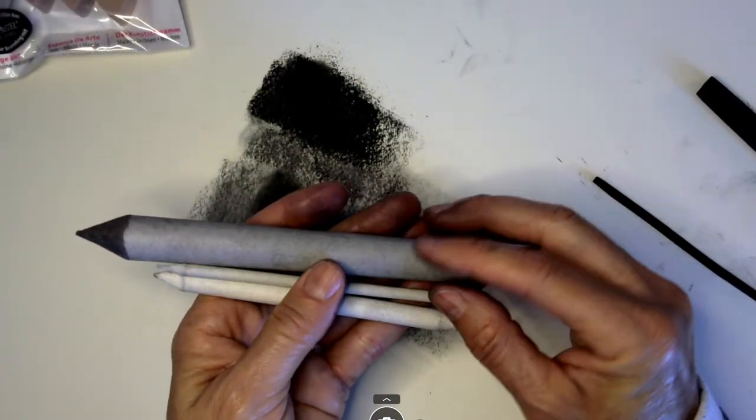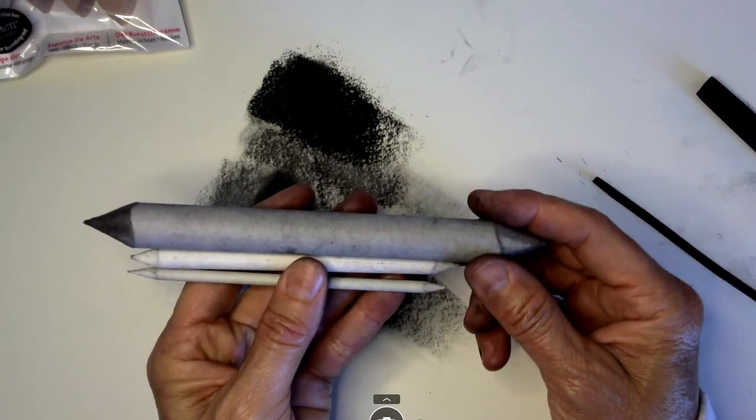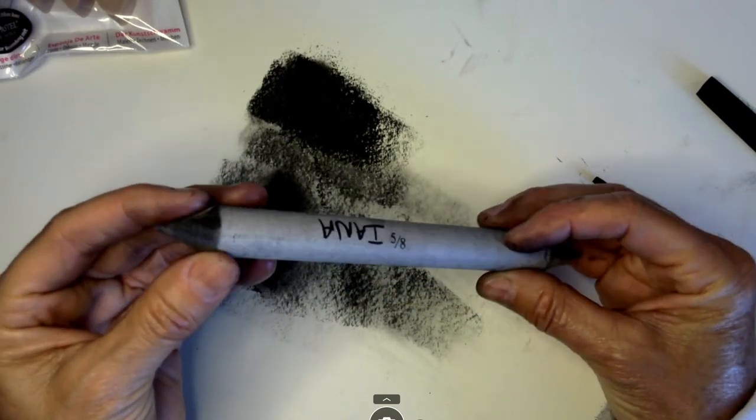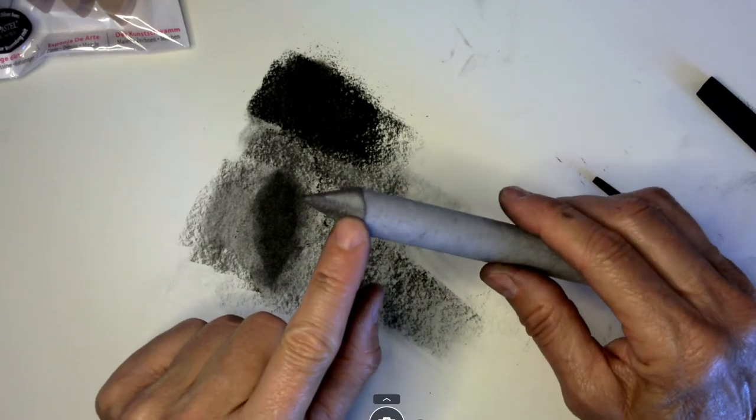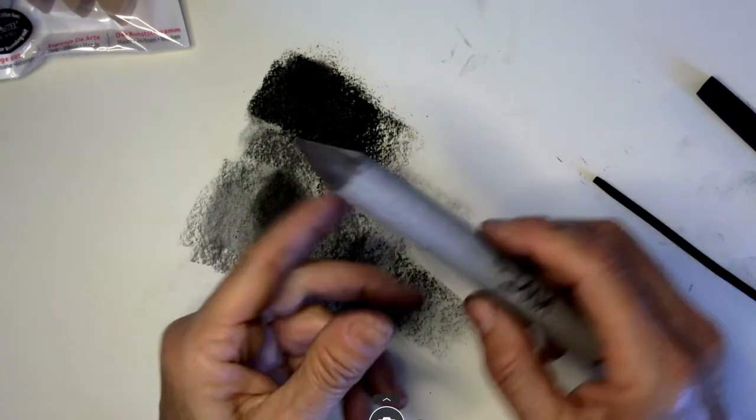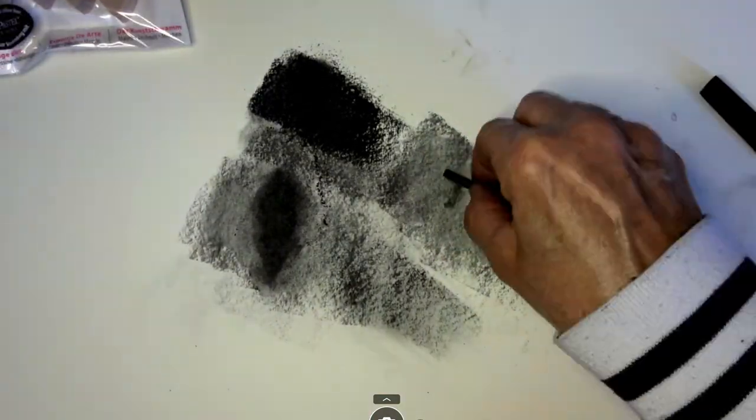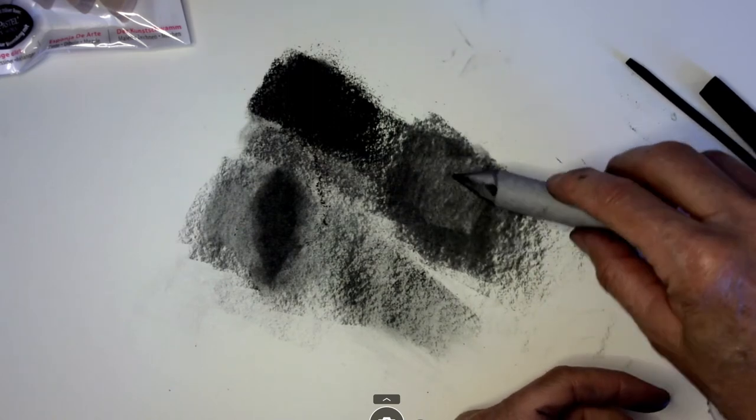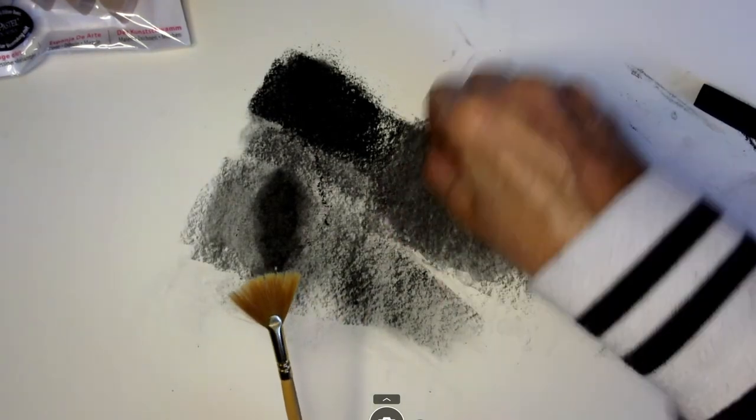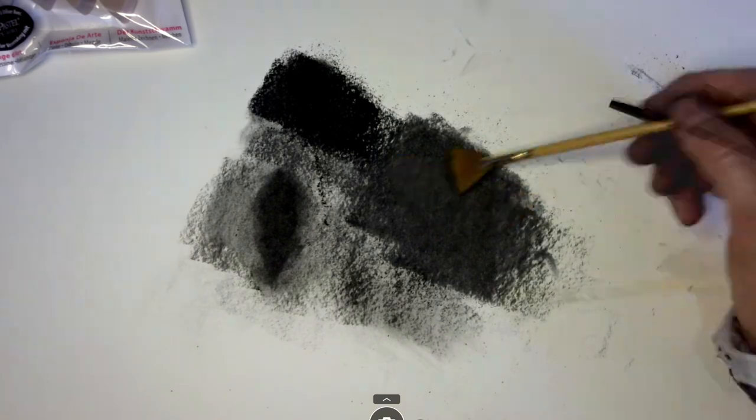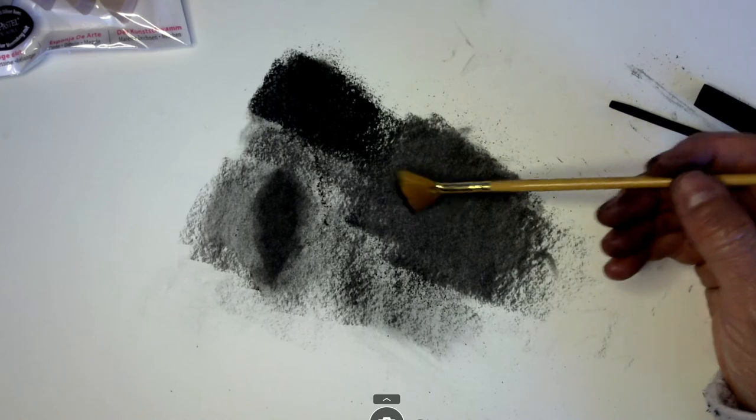There are actually more than three different size smudge sticks, but in your kits you have large, medium, and small. When doing larger areas, it's important that the angle of your smudge stick is contiguous without dips. Let's see what it does with the charcoal—see how it lifts up? Each of these tools will lift up some charcoal. I also like using the fan brush because it gives me another level of control.